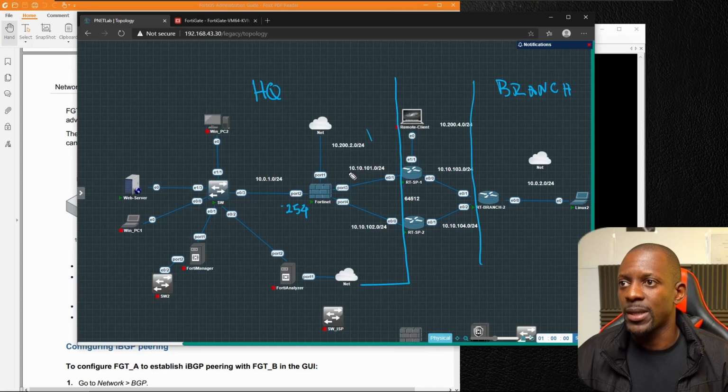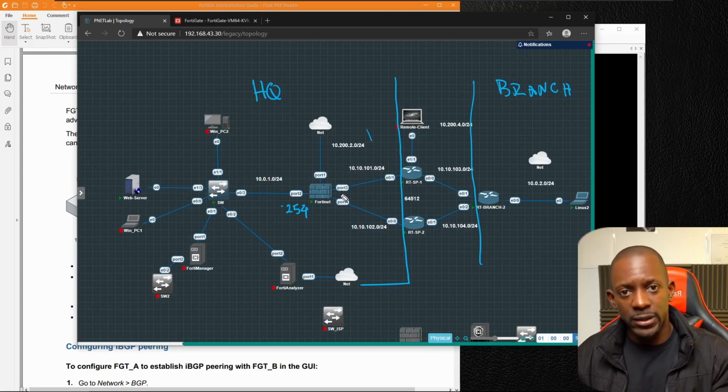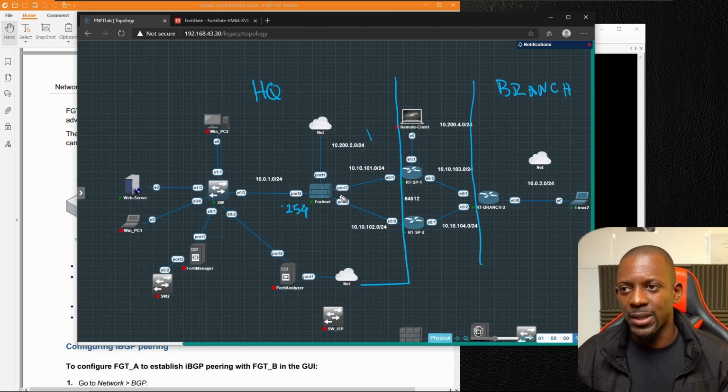So that's going to be 10.10.1.0, and here on the FortiGate firewall the IP address will be probably around .88 on these two links. And here on the service provider side, between the service provider and the branch, I also have the address space 10.10.103 and 10.10.104.